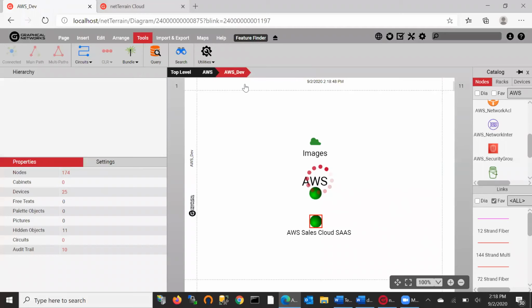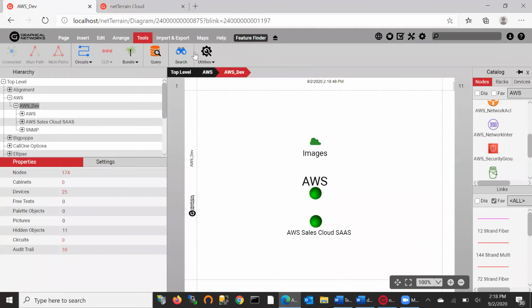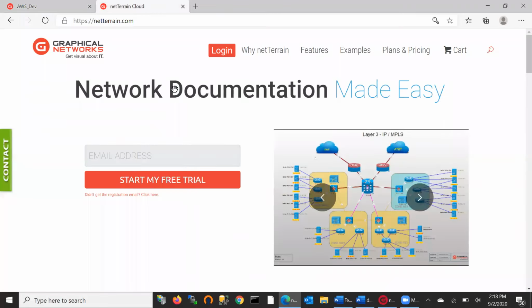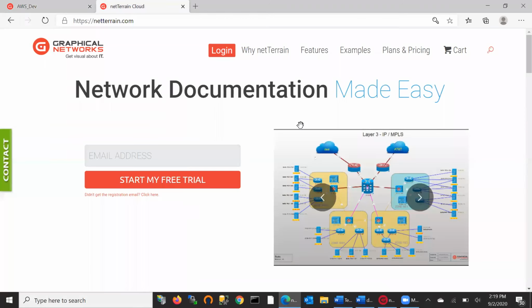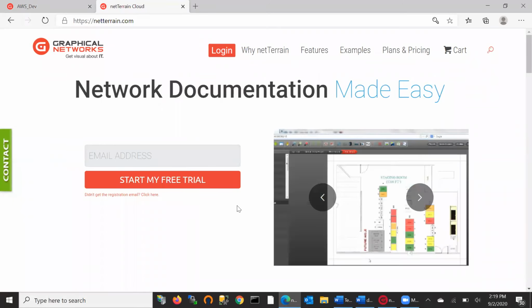A couple things to note. If you want to try this out, you can go to netTerrain Cloud. You can sign up for a trial account. You can download the collector. That's this button here, collector, and install it. Put in your EC2, push data back into your cloud instance, and you'd see what it looks like.